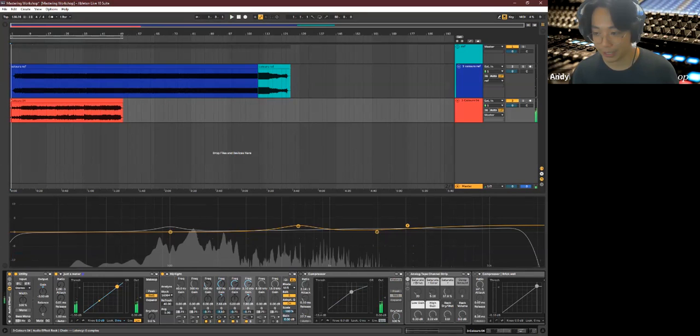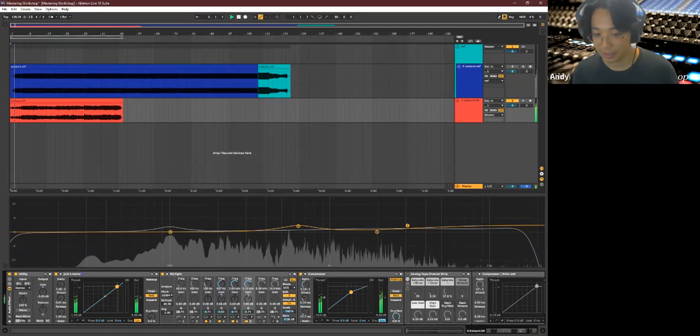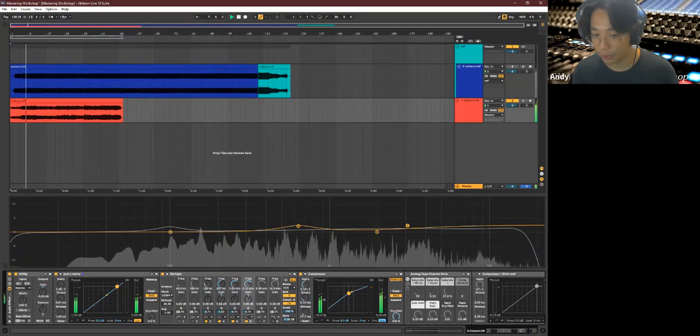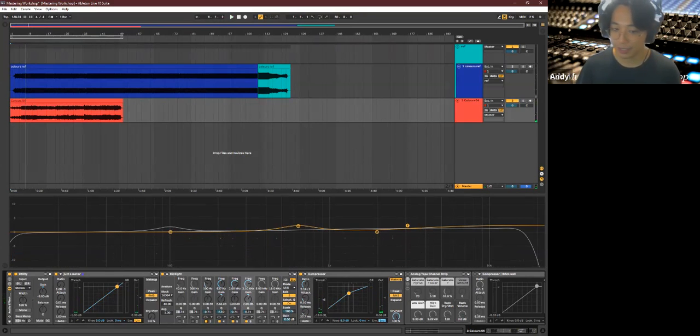But once I add that compressor, it's a pretty fast compressor with only 10 milliseconds of attack, 30 milliseconds of release. It's really pumping really hard. But that's just because it's a rock song. I want it to be really energetic. And it's also just compensating.